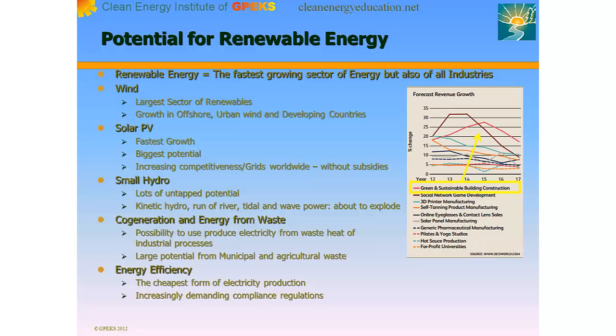While it's starting from a much smaller base, we're going to see much more developments there. I want to mention that there may be a little bit of confusion, because we're hearing about bankruptcies and consolidation. What's happening is that the decrease in price for solar photovoltaic is creating some challenges for the competitors, but with consolidation, we're actually going to see fewer but stronger manufacturers, and they will be able to achieve greater economies of scale, and this will help to continue the decrease of the price of production of the technology.